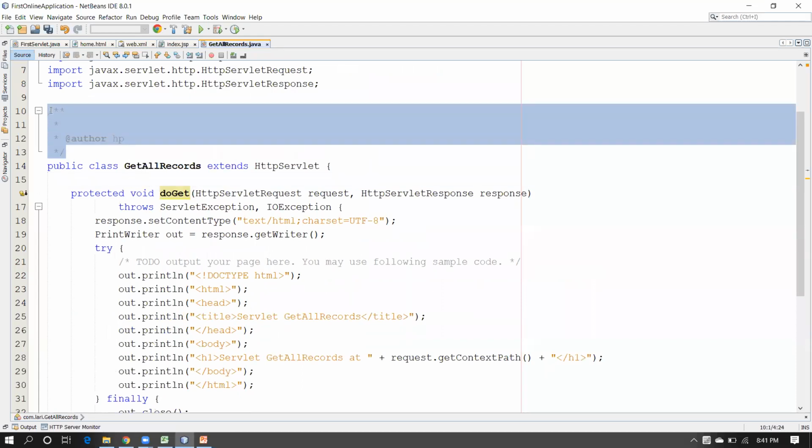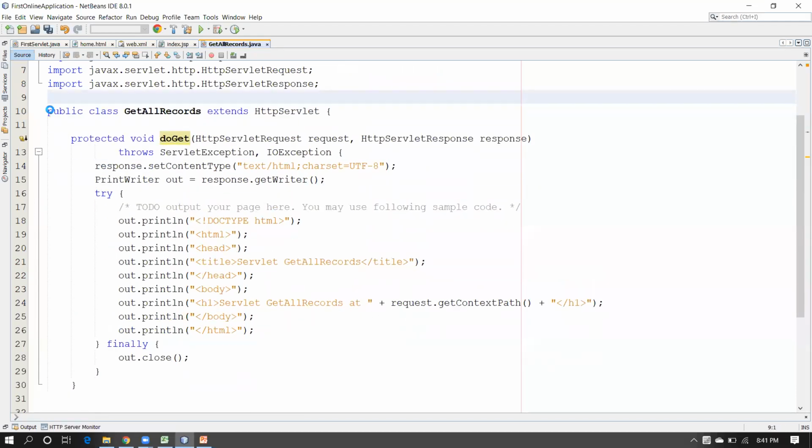Actually, I'm using the NetBeans IDE, so it gives you so many things by default. Fine. So this is the doGet, and we know the parameters: HTTP request, HTTP response.